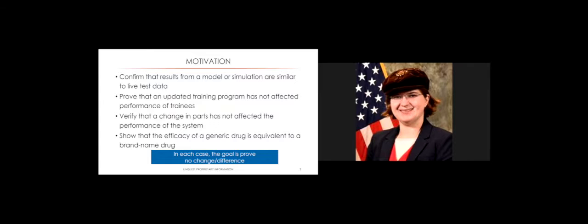Another example I've seen recently: you have a training program. You're going to train operators on a certain system or a certain technique, and you've updated that training program. Maybe there's a new syllabus that allows you to make it shorter, streamline how you teach things. And now you want to prove that this updated training program hasn't affected the performance of your trainees, your operators. Suppose you switch out a part or switch components in your system. Maybe it was cheaper, or you've gotten an upgrade, and you need to show that the performance of your overall system hasn't been negatively affected by the change in that system.